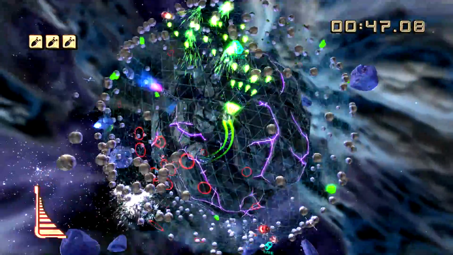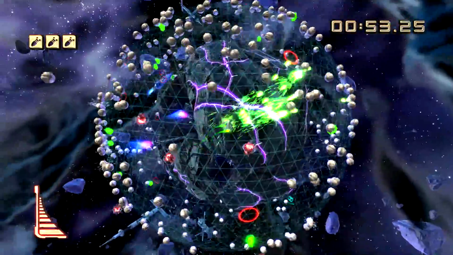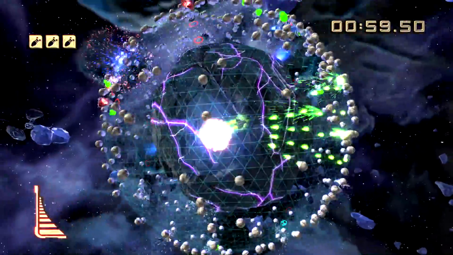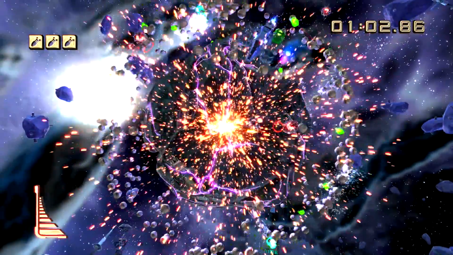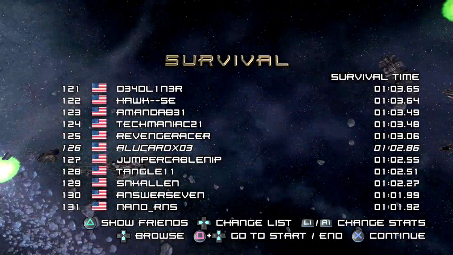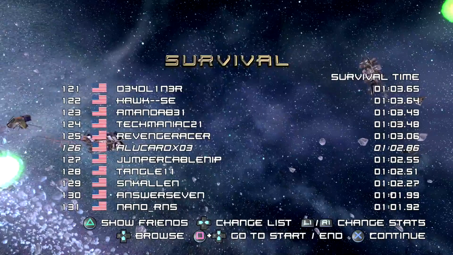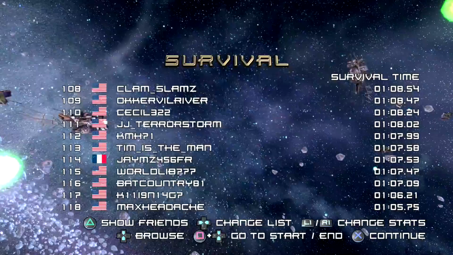As you can see, it gets pretty nuts. Because then you start having to avoid enemies as well. So you're trying to push these spheres away from you and clear some room. At the same time, you're also trying to knock those things away. And you can tell just how few people are playing this game, because at 1 minute and 2 seconds, I am number 126 in the world. Let's just, out of curiosity, see.